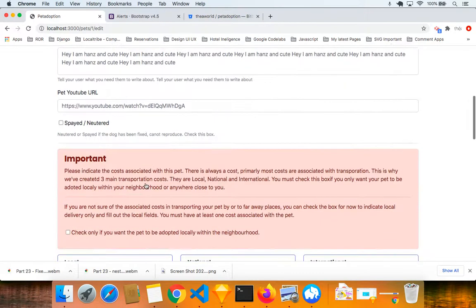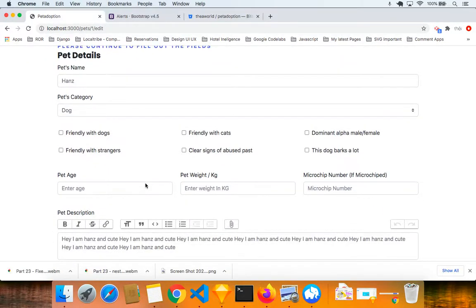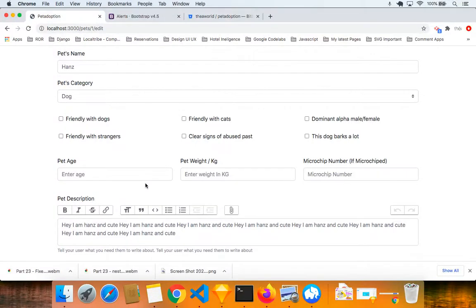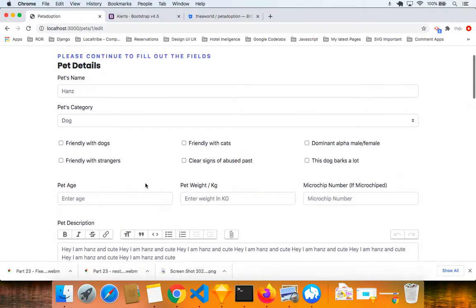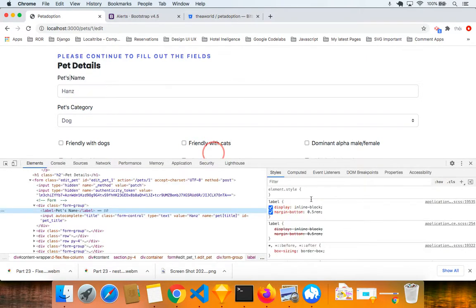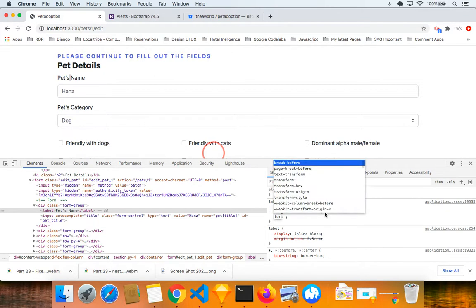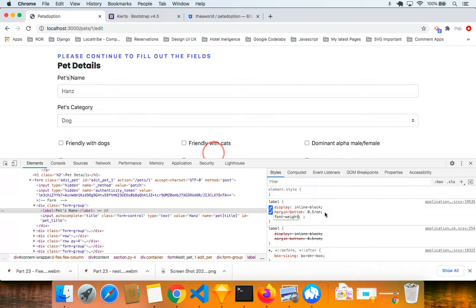So for all the labels, I'm going to make them bold. If I inspect, so label, font weight, bold.